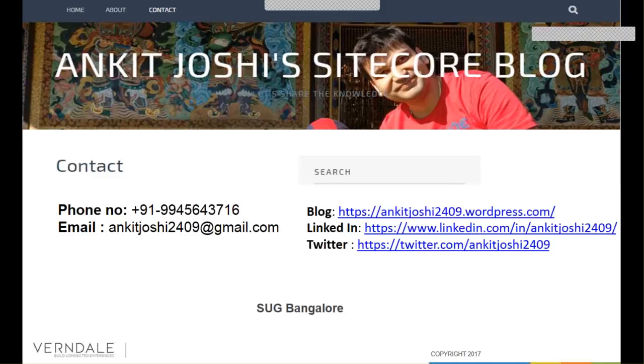Does anyone have any more questions for Ankit? Yes, this is Umesh. I have a small question: we have a contact table in the collection. Is there any way to encrypt the data going into that table? Umesh, I have to look into it because as of now we have not encrypted anything. There might be a way, but I'm not clear on it. I can definitely check and get back to you. Okay, thank you.